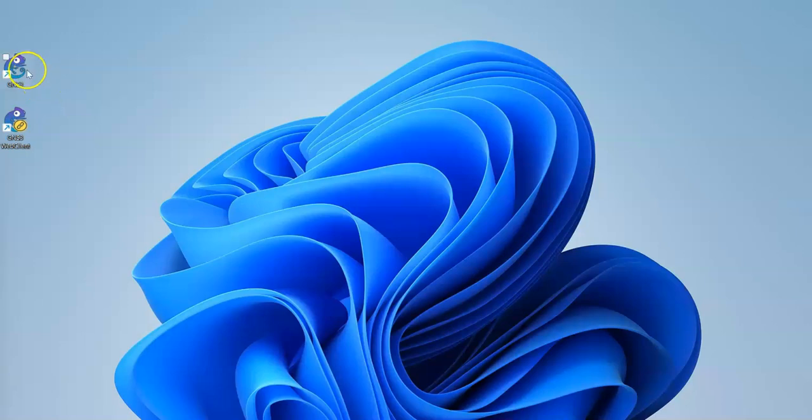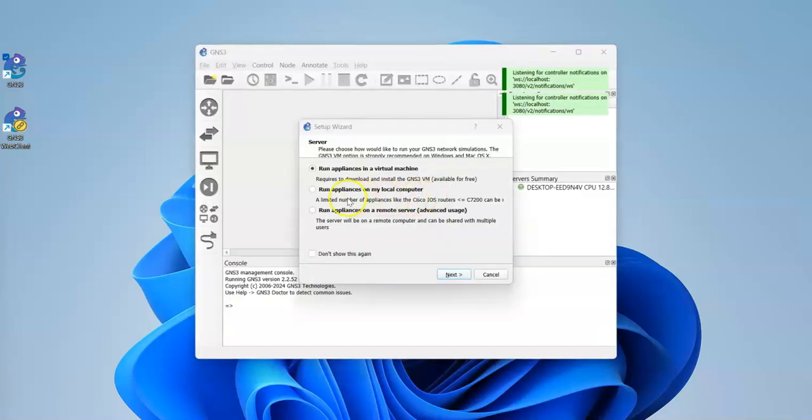Okay, so now GNS3 is installed. So if you right click and then run as administrator, I'm doing that for a reason which you will learn later. So click next. GNS3 will start. Okay, it looks for a port to connect to your machine. It's a virtualized environment. If that port doesn't work, it's probably that some other application is using it. You can go to the settings and change the port. Maybe choose another port. Just check netstat on your computer and see if that port is in use by some other application. If it works for you, that's perfectly fine. If not, then you keep changing the ports until you get one that works.